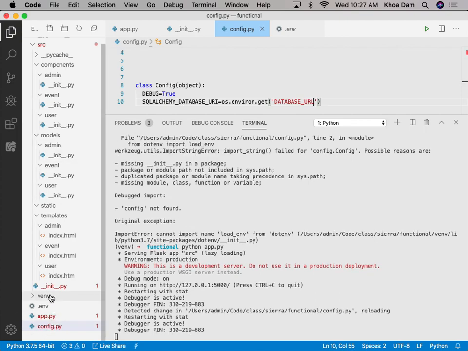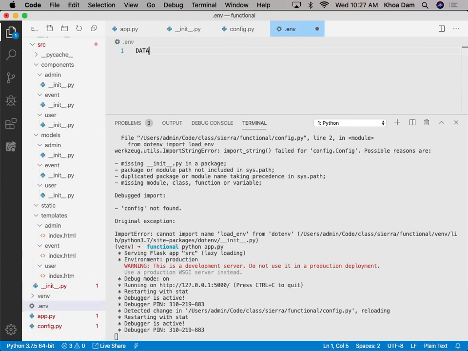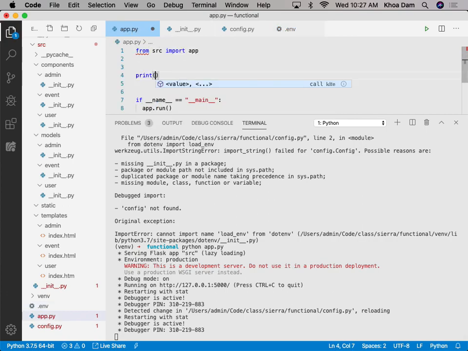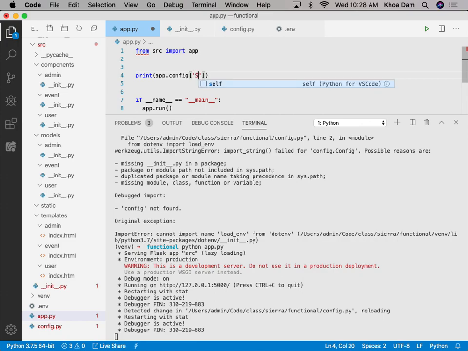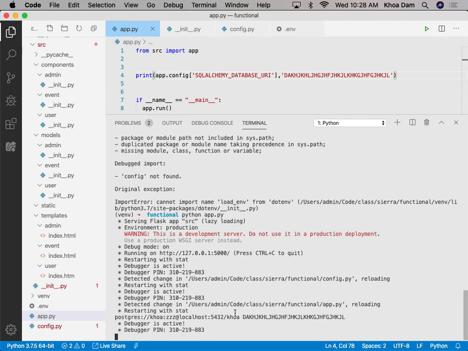Copy it, and then I go into my env and define DATABASE_URL equal to, for example, postgres, the name khóa, I remember my password now, at localhost 5432, with the database name, for example khóa. Test it. Let's go into our app and print app.config. What did they call it? SQLALCHEMY_DATABASE_URI, right? Save it. See?